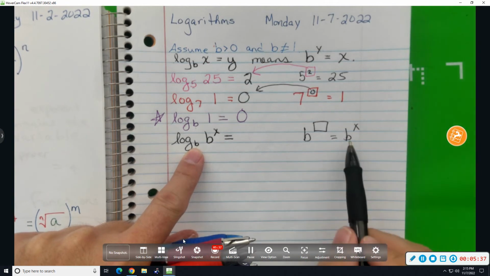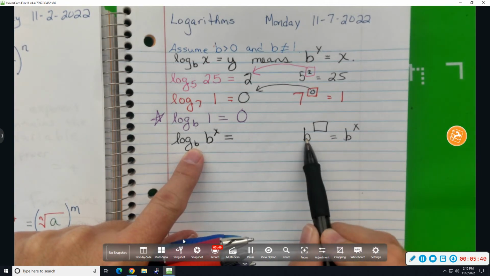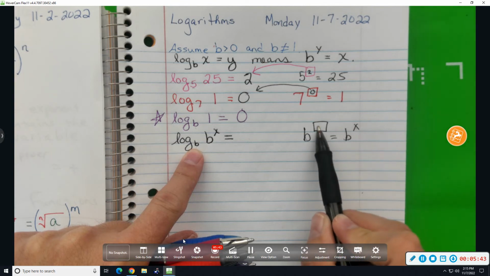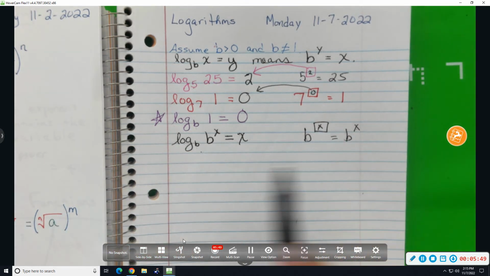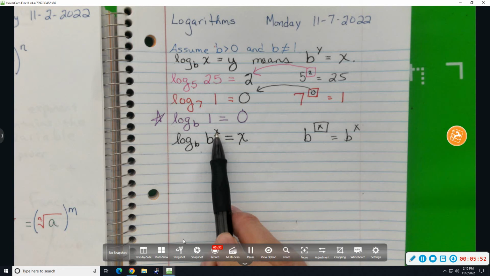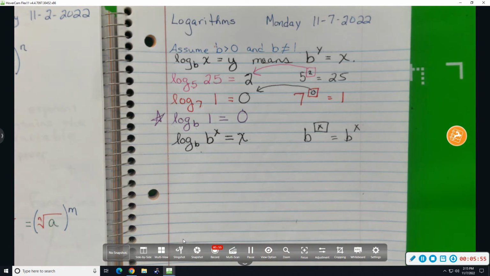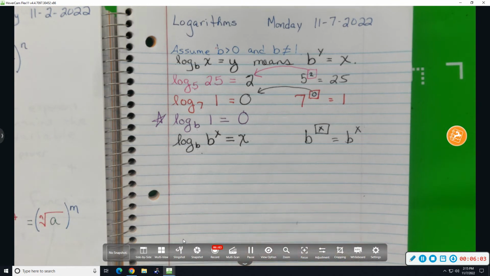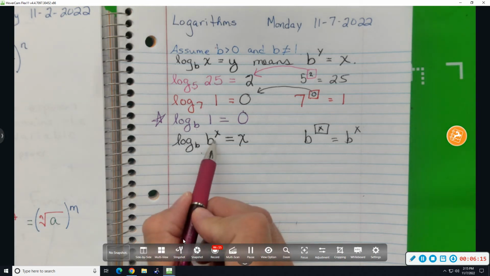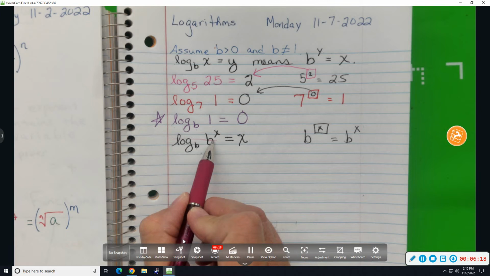When it's written like that, if the bases are the same, the exponents have to be the same. b to the x equals b to the x. I told you it was tricky because, what exponent do you put on this b to get b to the x? Well, x. When it's written like this, you begin to realize, oh wow, if you have the same small base and large base, and these two numbers are the same, then those cancel each other out. Okay?